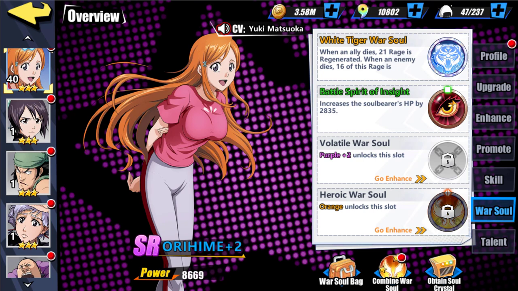So that's Orihime. Definitely a unit that you can use in the beginning of the game, but once you pull something better, just as of right now, just switch. I mean, if something changes in the future, I'll make a video updating this or stating that you should be using a healer. But for the content right now, there's really no use.